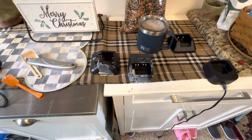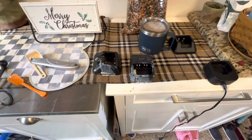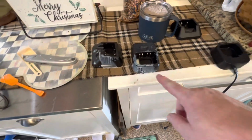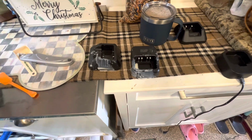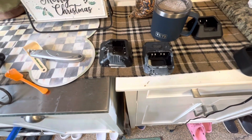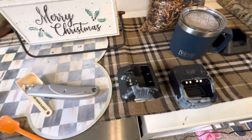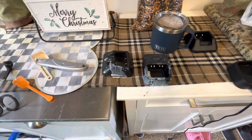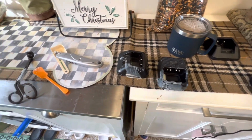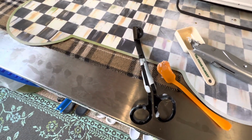So here in a minute, I'll go inside. What I did is I put them in a Walmart bag and put them in the freezer, hoping that would harden this paraffin wax up enough that I could just lightly scrape it and it would just fall off immaculately. And not so much, but they are getting cleaned. It's just a process, and I will bring you along on that process as I go.